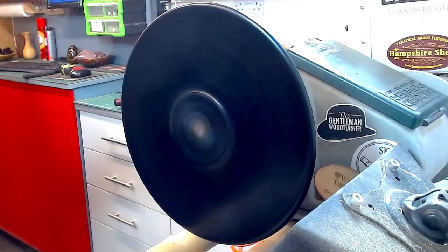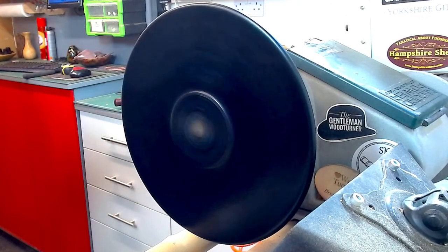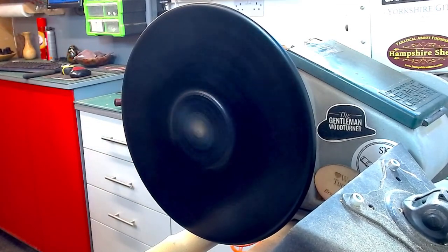Pete, why are you still in the workshop, Pete? The lathe is still on. It says, I'm not starting on a Doombar yet. Well, Pete, 8:30, get in the house.